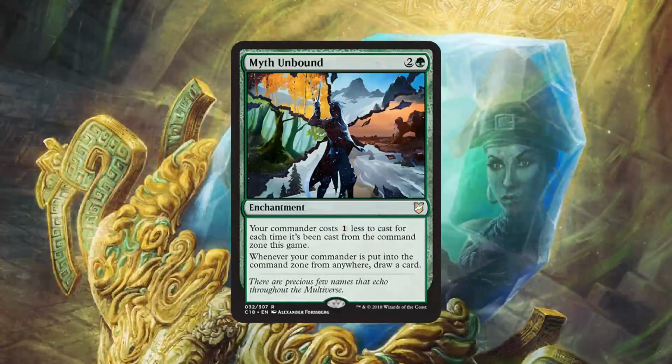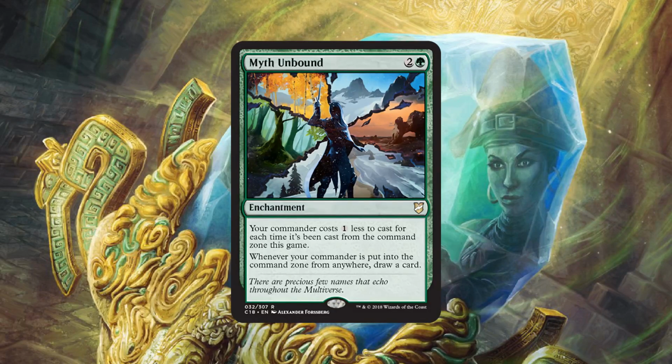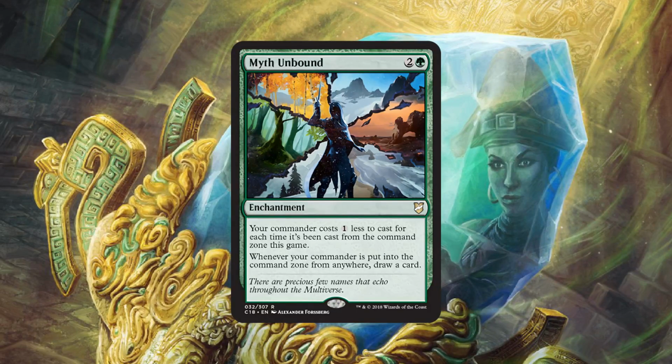Next up, we have Myth Unbound, and Myth Unbound is a card that is very unique. So 3 mana enchantment. It makes it so your commander costs 1 less to cast for each time that it has been cast from the command zone this game. So let's say your commander dies, you go to recast it, instead of a commander tax of 2, you have a commander tax of 1.